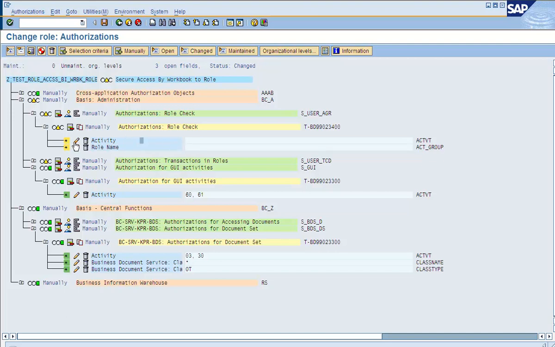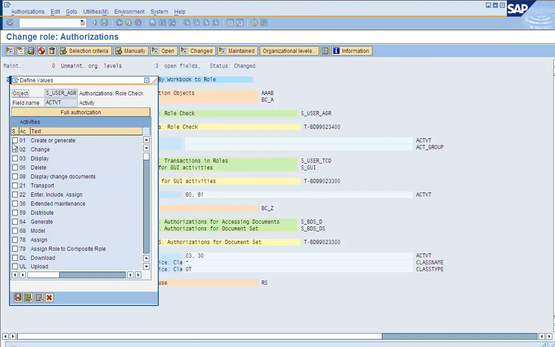This has two fields. One is the activity field. For this field, the values you need would be 01, 02 and 22. If you want to allow the user to delete the workbooks, you can give 06 also.